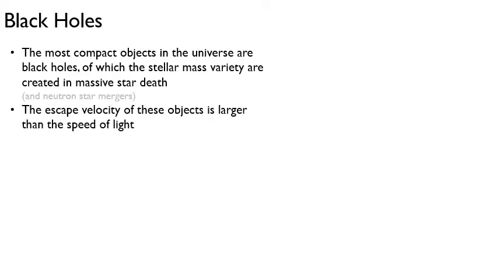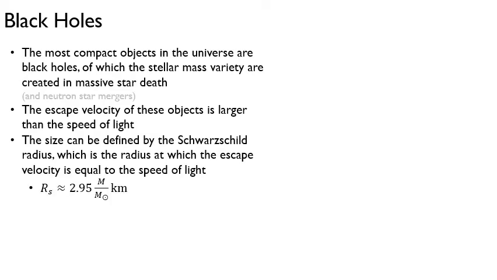So what makes the black hole black is that light can't escape once it's within a certain proximity of the object. So the escape velocity, the velocity it would take to escape the gravitational pull of an object, is larger than the speed of light. And the speed of light is the speed limit of the universe, as we talked about in the Introduction to Astronomy lecture a long time ago. So that means light can't escape these objects.